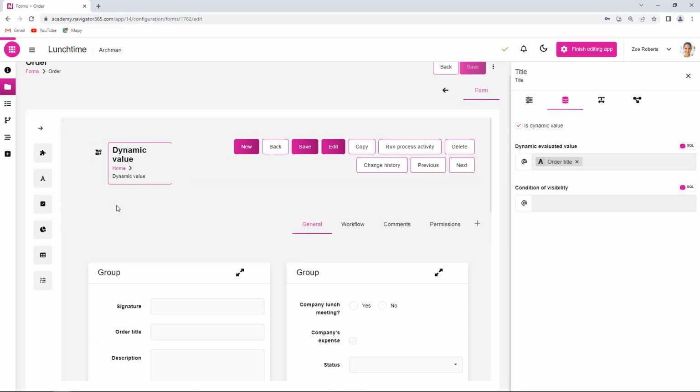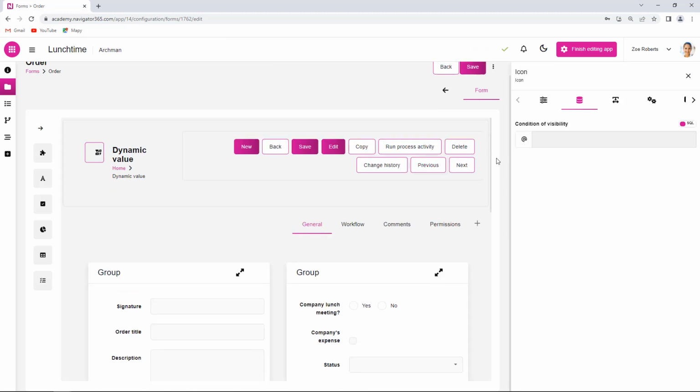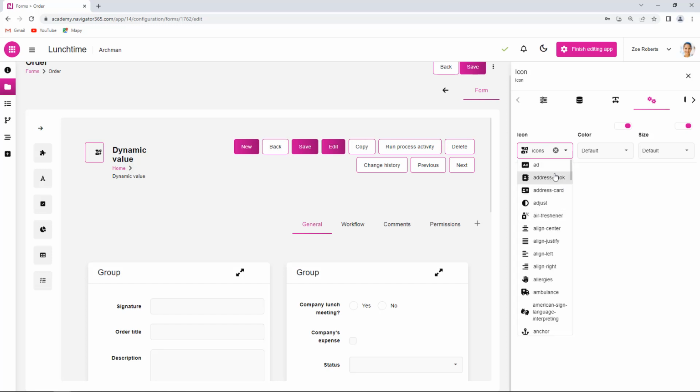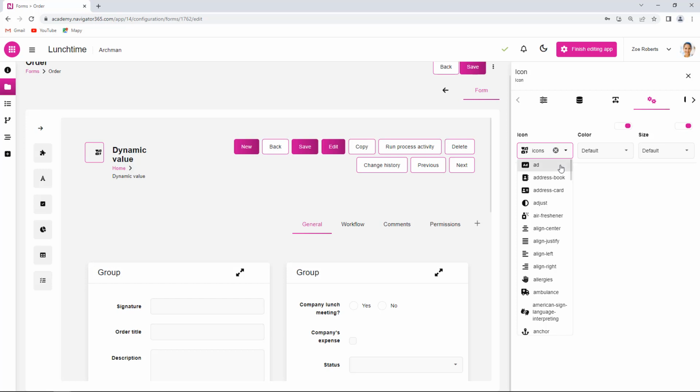So let's save again and let's set up an icon. Now an icon, we have settings like what kind of icon we want to see. As you can see by showing all this, we have quite a lot to choose, but also you can use the names. So if I write here, for example, a cart, as this is an order for lunchtime, so maybe a shopping cart would be a good icon.